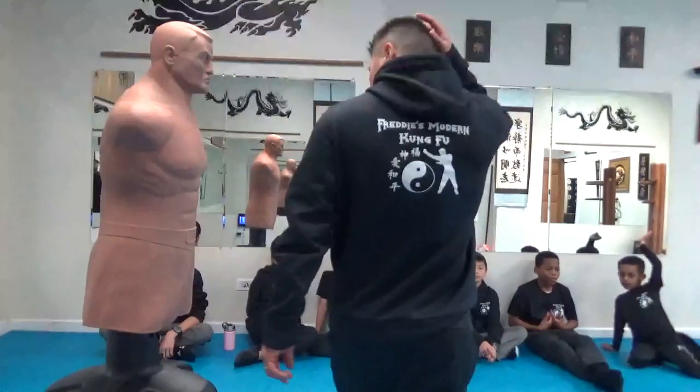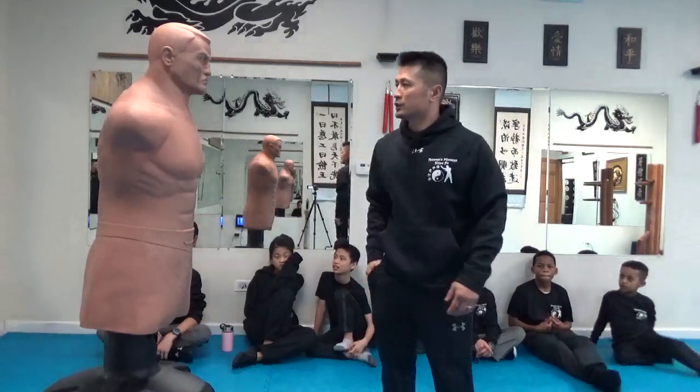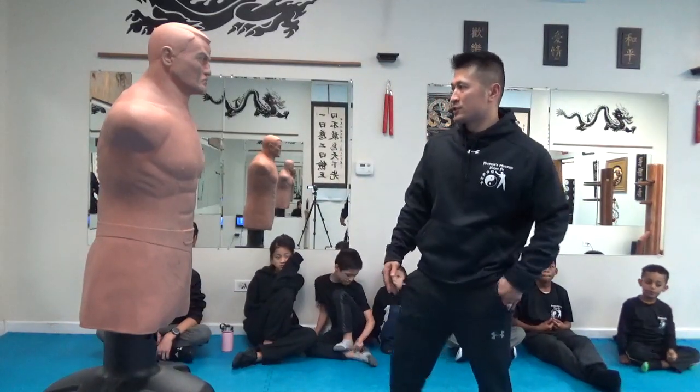So don't focus too much on just going through it fast, but just work on good technique. So have the right leg forward, and you do 10 hook kicks and 10 jabs.